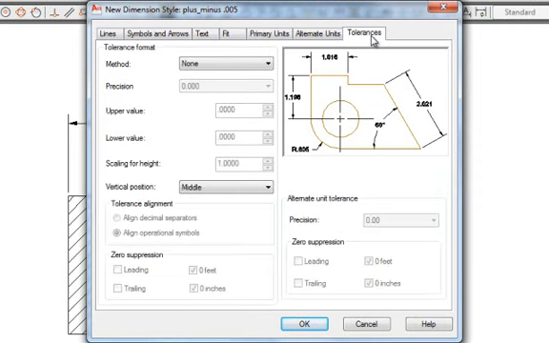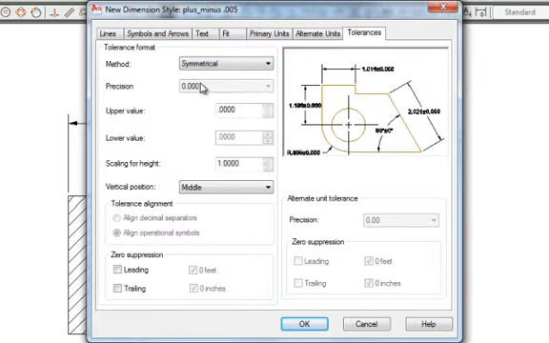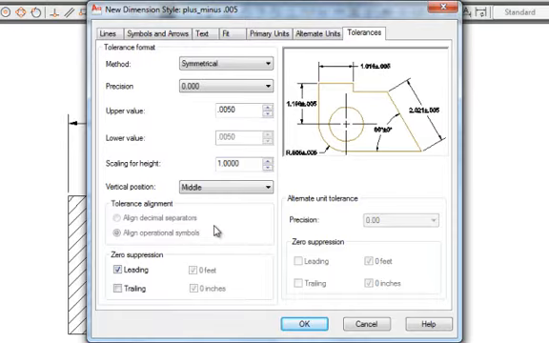So we're going to go over here to tolerances. On this tolerance, we said we had the same on both sides, so we're going to put symmetrical, meaning it's going to be the same on both sides, and you can see from our preview how it's going to look. Well, our upper value is going to be 0.005, and our lower value, you can see, is shaded in because it knows it's going to be the same on both sides. And we also, you can just barely see here, there's a 0.000. We don't want that leading 0 to show, so we're going to suppress that leading 0, and it cleans it up a little bit, and we're going to hit OK.